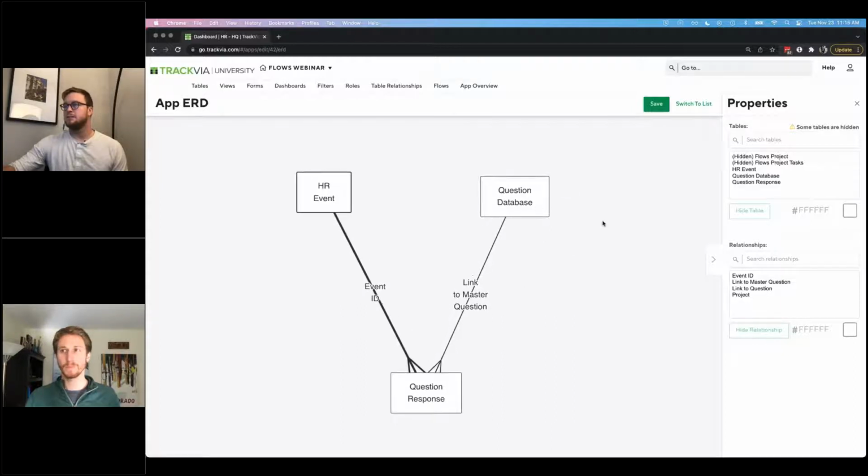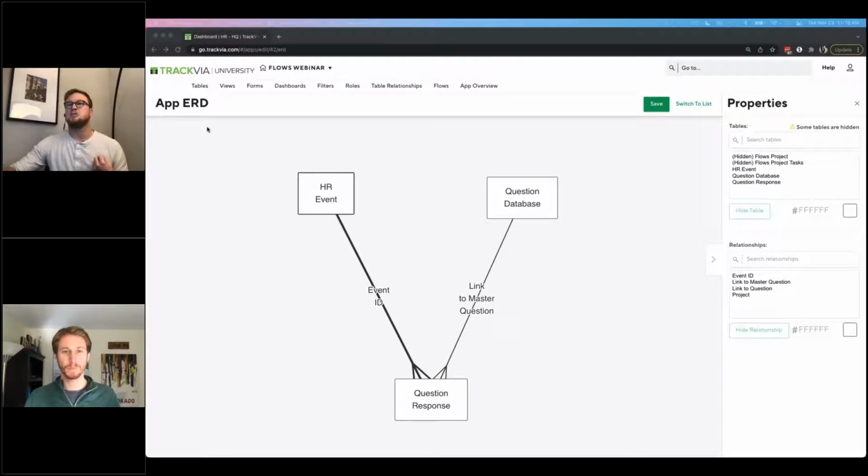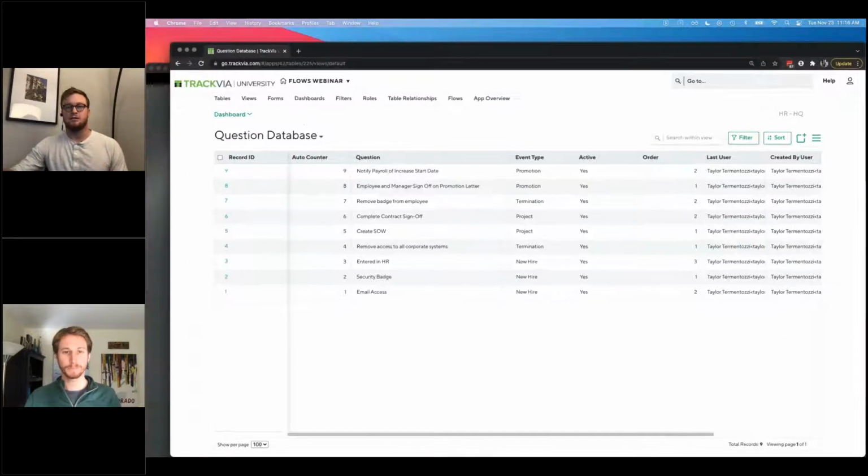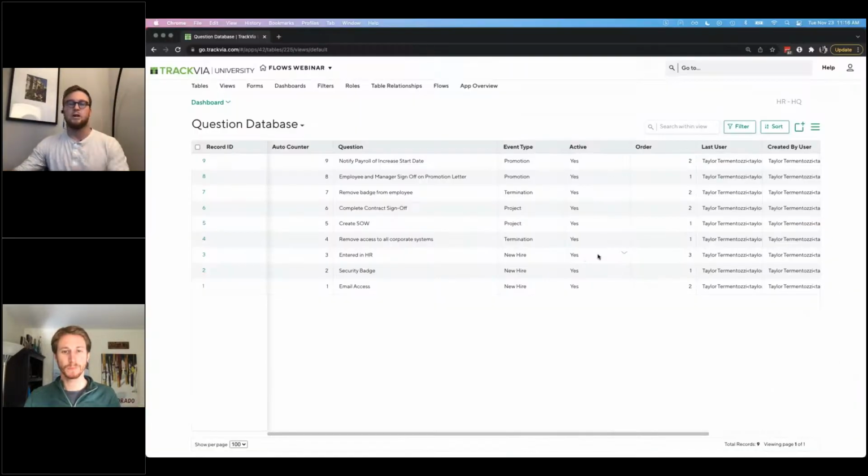And what's important here is that in this question database, I can control what's being asked and when it's active, always making sure that the questions being asked for different event types are up to date, right? If I'm keeping a spreadsheet, and every time a new event happens, without this flow's use case, I'm making a copy of a parent spreadsheet. There's a master stored somewhere in my company. I copy it for every new employee and then I store that somewhere.